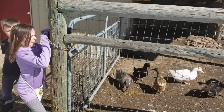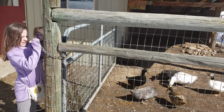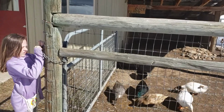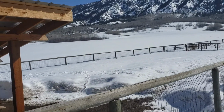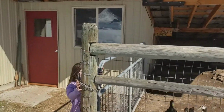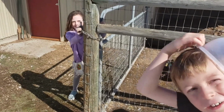Okay, and then towards the end, when they're done giving them treats, we have them open this gate here, and this kind of lets them out onto the big part of the property, so they're not like penned in. They have been wandering around through the snow. I don't know if you can see their tracks. They have been getting out a little bit beyond where they normally are, but we'll let them out here and let them wander around a little bit.